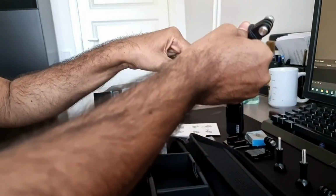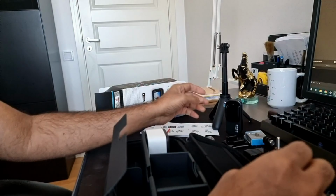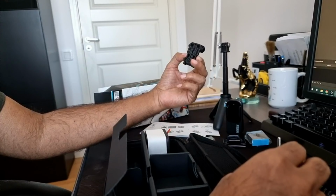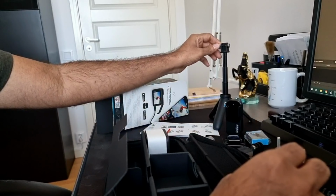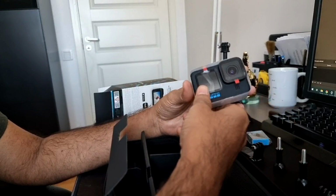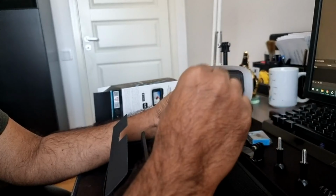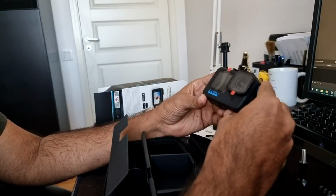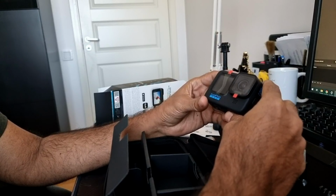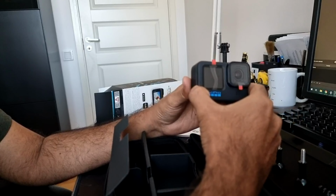It's like a mini tripod, and we can use that on a table or somewhere where you want to keep the GoPro stable. So I need to figure out how I can mount the GoPro on this, or maybe there is a mounting place on the GoPro camera itself. Let's see. Okay, then finally, here is the GoPro 10. Let's peel this off. It's very small and compact. This is the first time I see a GoPro at all. Of course, I have seen them in the shops, but I have never bought any GoPro so far. Hopefully, I will make use of this in my car to record road trips.